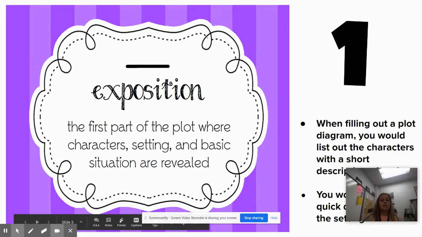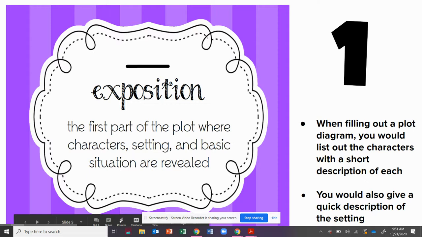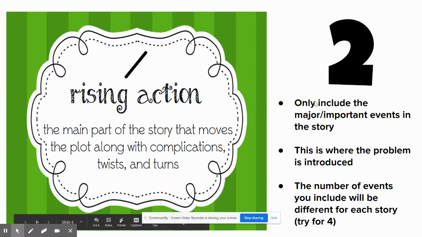Okay. So exposition. So I already talked about this one with you guys a little bit. And that is where you're telling me the characters and the setting. And we already gave that example. So I won't spend too much time on this one. The second spot on the plot diagram is the rising action. These are where you're going to tell me the main events, what is happening in the story, the important things.